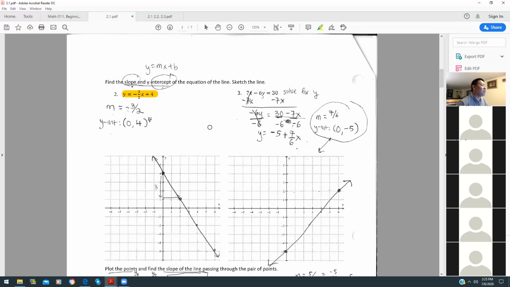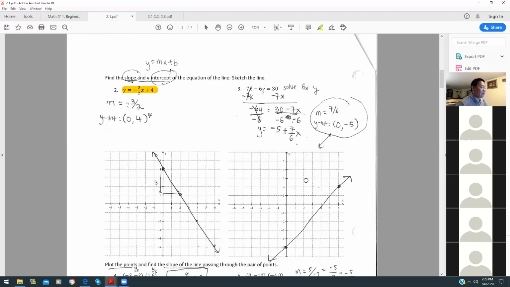The reason why some of you do not do that, some of you just do like all over by -6. I don't want you to do it because a lot of people get the sign mixed up. So when you do this, then this is a -5, but this is a +7/6. Because if you do all by -6, you find out this is -5, then I got some students who did not do this double negative here. So you get it wrong in this case. So that's something I want to point out to you, that just divide everything by -6 here. Then you draw the graph after that.